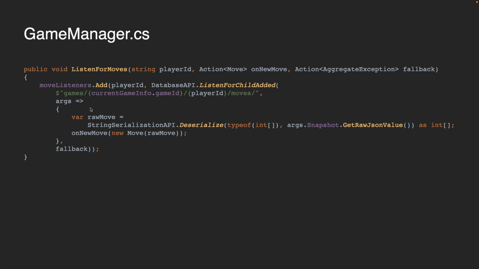And now Firebase Realtime Database is a JSON-based database, so it will return us the response in JSON. So this manager right here is actually parsing the response and making it pretty, so it will turn it into a move. And then once the response is actually pretty, so it's not some JSON, but it's a move object, it's gonna send it upwards. So it's gonna send it onto this callback, and this callback is defined as a parameter of the function. So the handler that is invoking this manager is actually gonna take care of implementing that code. So the API listens for the request, the manager processes the request and makes it pretty, the handler will actually move the player. And we're gonna see it right now.